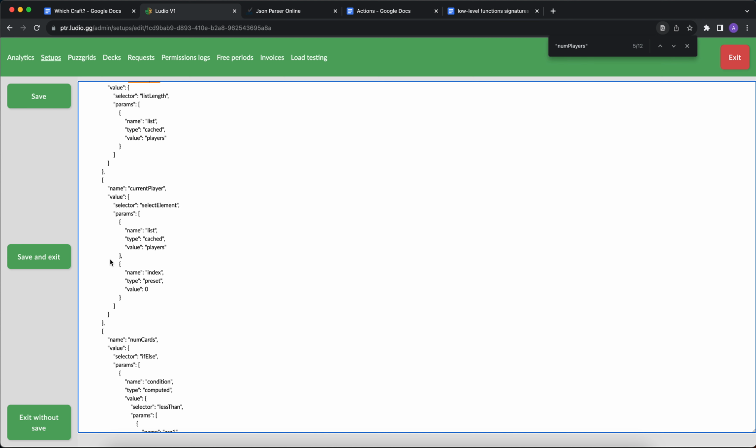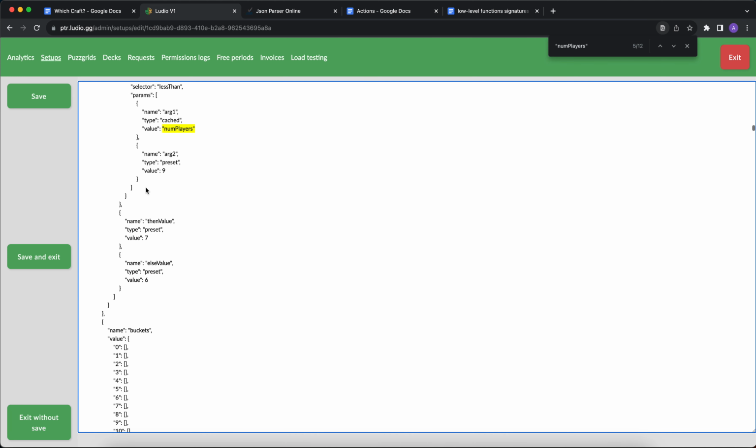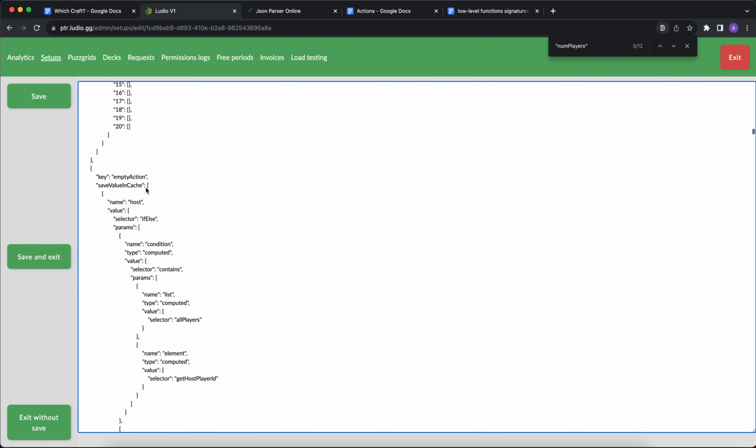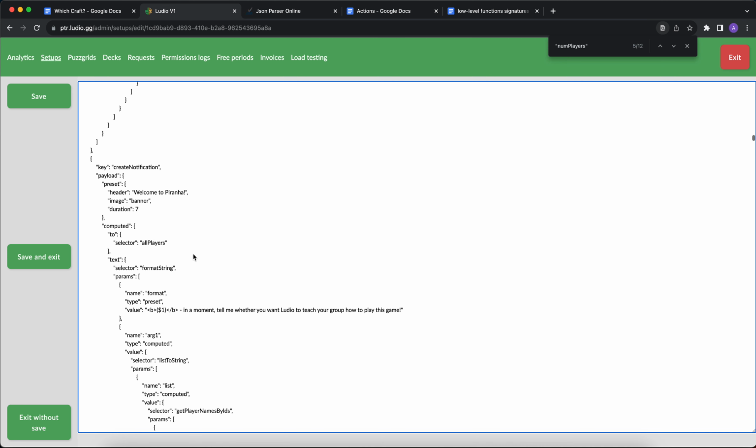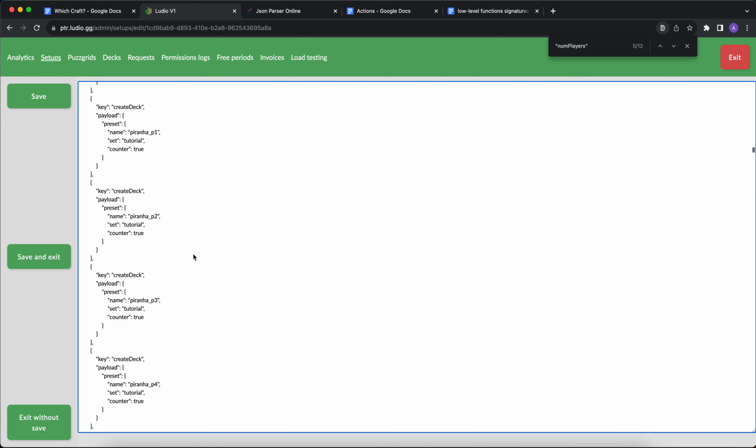Now, when you copy paste from JSONs, you'll start seeing some of these design patterns. So for example, in any turn-based game, there's usually a variable called current player, and you keep updating it and you save it in the cache because you need that variable all the time. There's usually a variable called host because you need that variable every time you ask people, do you want the tutorial? There are just some things you don't really want to change because you just need those variables all the time.